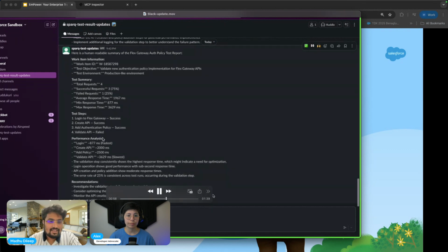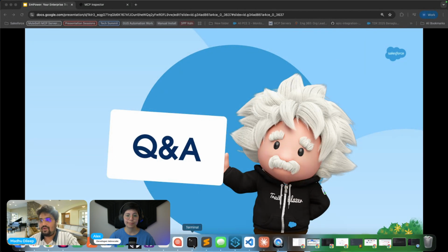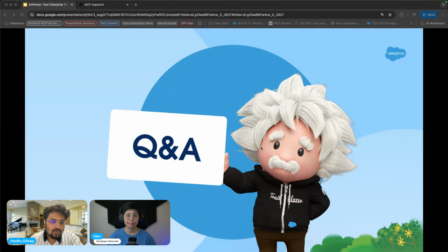So this is how it actually looks in Slack, and this is one of the examples. As mentioned, there are so many examples that we have, and we want people to try different combinations. If someone is trying to run this locally, the first thing they need is to make sure Node is installed in their local, because without Node, Super Gateway and other combinations will not work. Once we have that, I'll quickly draft and share this in the chat.